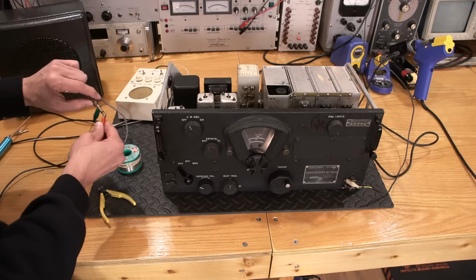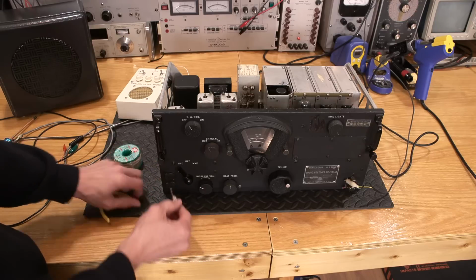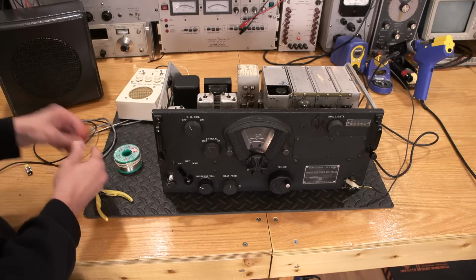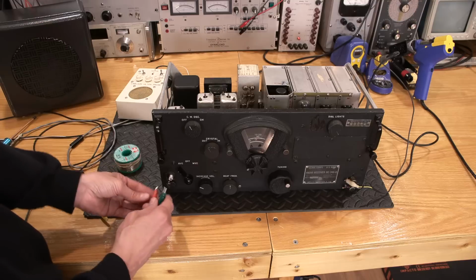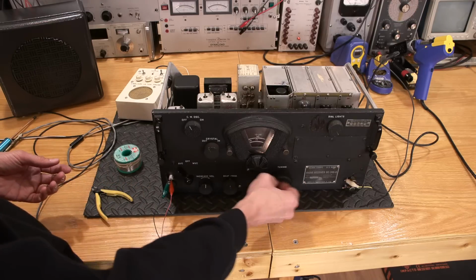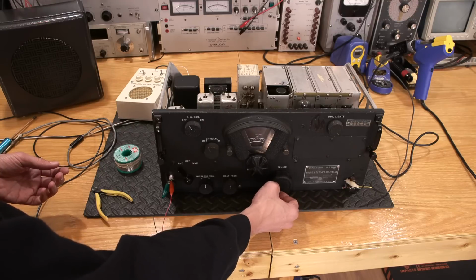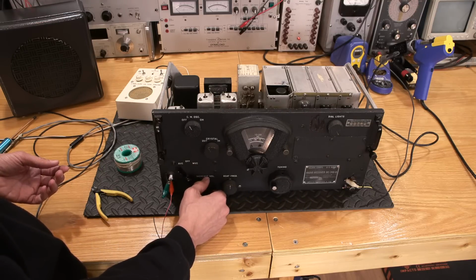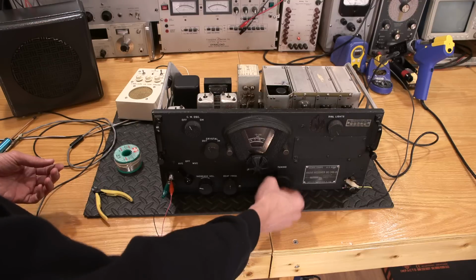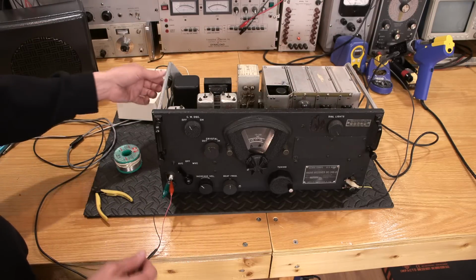So what we could do is just ignore this cable and just plug it into the front here until we come across the point of having to fix the audio cable. I might even change that out, just to put a different audio cable in there. See how that works. So look at that. We're already starting to see some life out of this. It's nowhere near where it needs to be, but you know. Boy, sure not a lot of audio drive. That's pretty quiet. Man, yeah, definitely cool here.